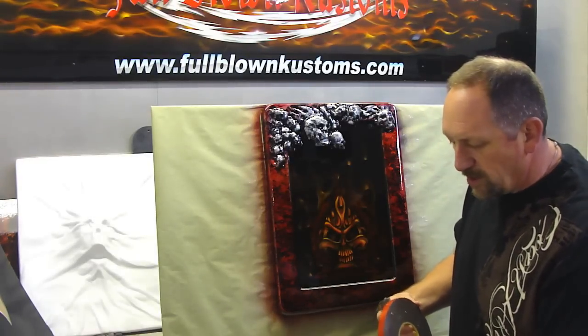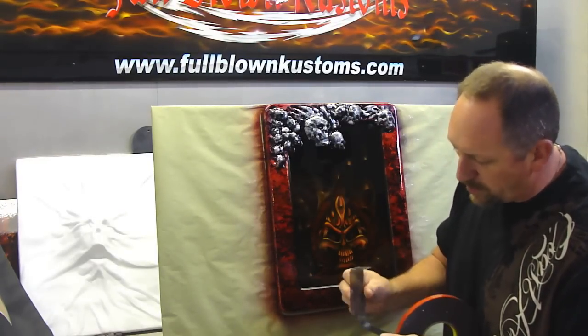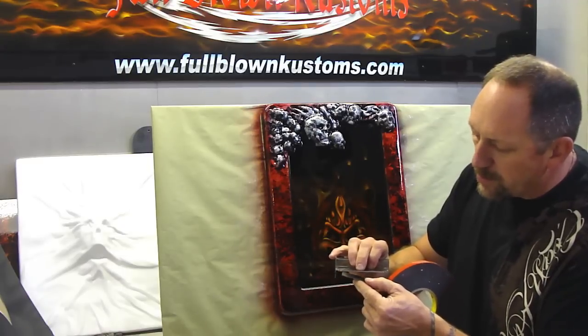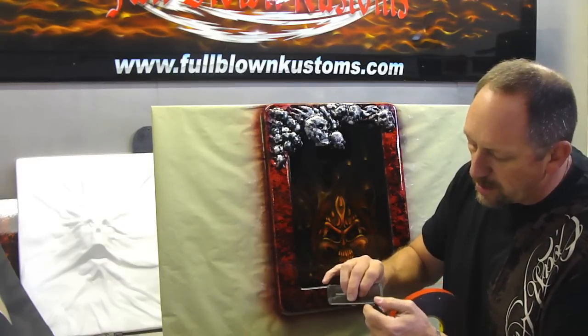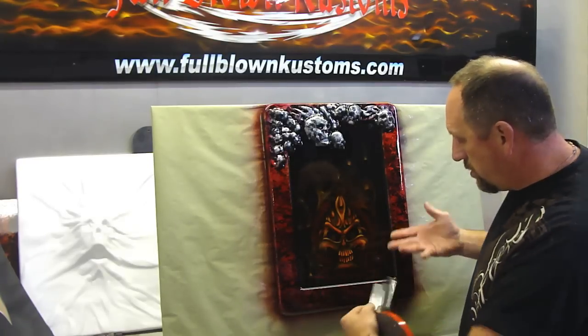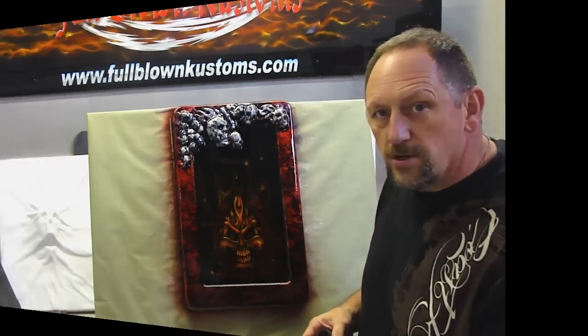And what we'll do is peel off the two-sided tape. I'm gonna put it on the back side of the business card holder here, just like this. And then we'll cut that off, and actually I'm going to stick this right here, and I'll show you how to attach that and put your business cards in it.